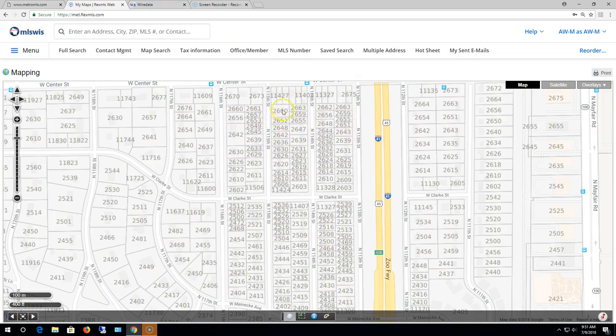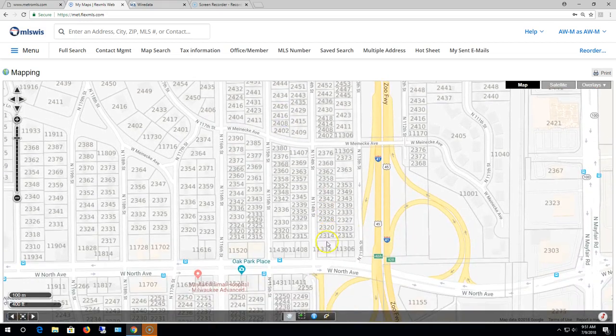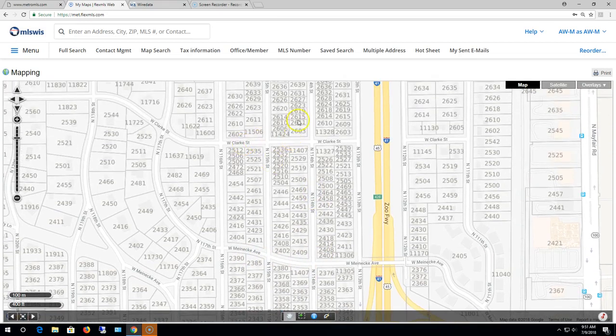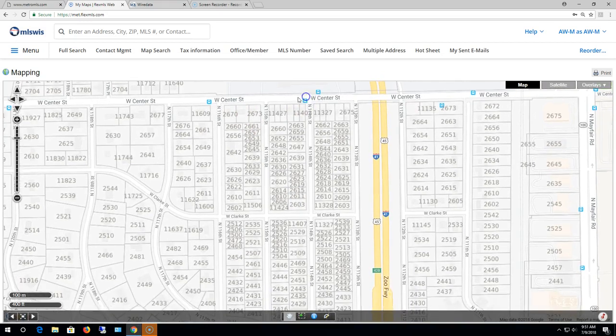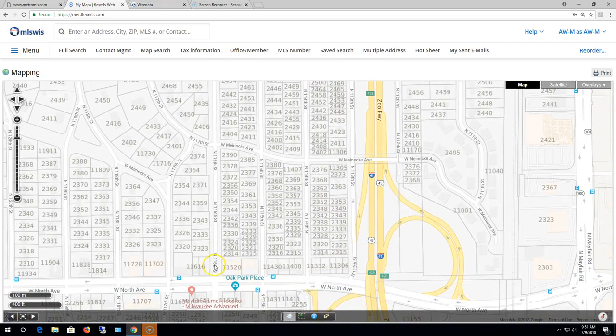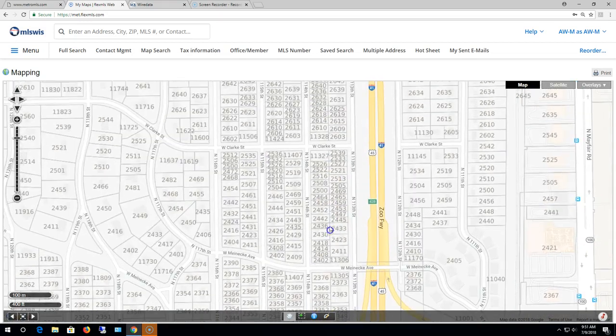Then flipping over, looking at the other side, looking down at North Avenue, the streets that run east-west, between 113th and 116th, it's starting at 11306 and ending at 11520. So in this case, I do 113 to 11600 of North, Meineke, Clark, and Center. This way I'd get the addresses in this square area that you see here between 116th and 113th, North Avenue, and Center Street.